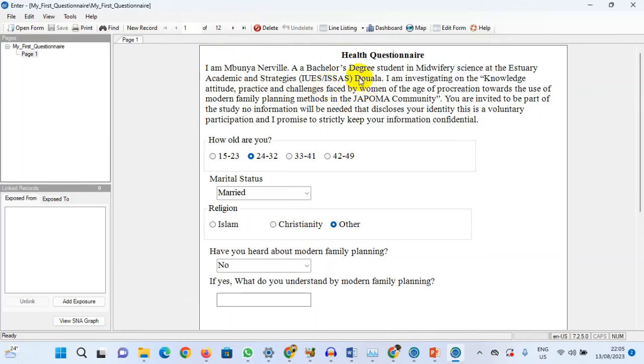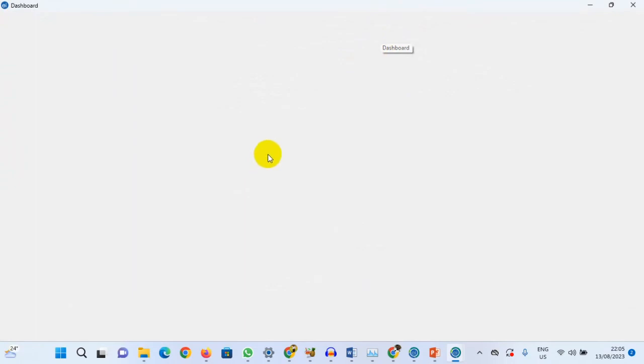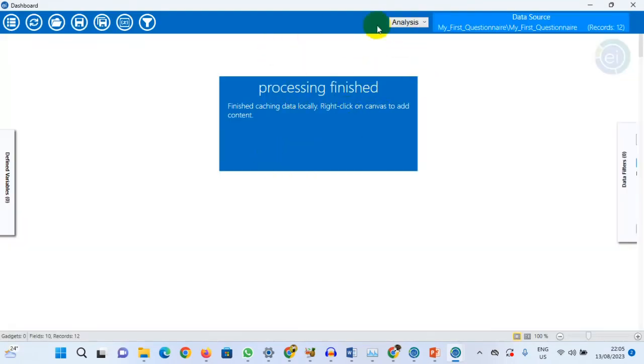First, we are going to use the visual dashboard, and then next we are going to use the classical dashboard. So let's go to visual dashboard. This is visual dashboard here. We'll click on that. It's going to open the dashboard. Good. We have analyze here. I want us to go there and we click data.